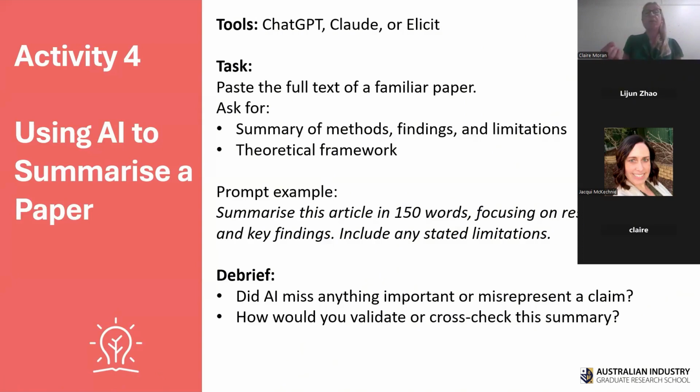And paste the full text of the paper. You can upload the PDF, or you can copy and paste the body of the paper, okay? Because we're just using one paper for this particular task, we're going to use either ChatGPT or Claude, okay? We'll move on to Elicit in a moment. So what we're going to look at is a summary of the methods, the findings, and limitations. You could also ask for the theoretical framework.